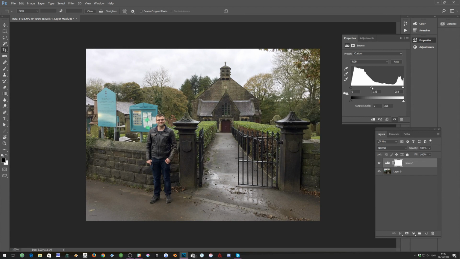reasonably well balanced. Now, when you're working with adjustment layers, this adjustment layer, I mean layers in general, will adjust everything underneath. So if you've got more layers down here, this will be adjusting them all. If you only want this adjustment layer to affect this image, we need to use this button here. So if we click this, you get this little arrow telling you it's only doing the layer below, which is a really useful thing to know about.